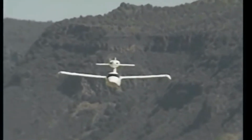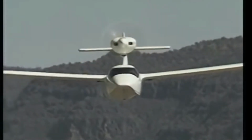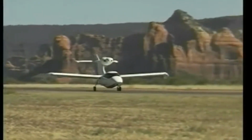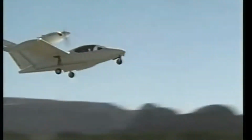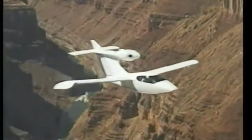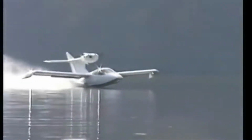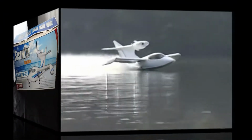The look, the excitement of Seawind at home on land, in the air, or on the water. This sleek four-place aircraft is the ultimate recreation vehicle.